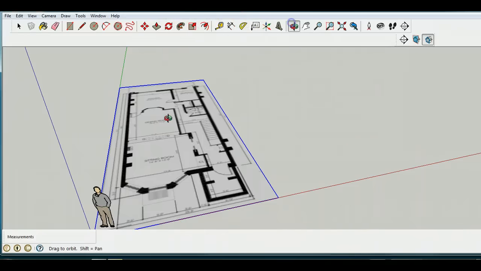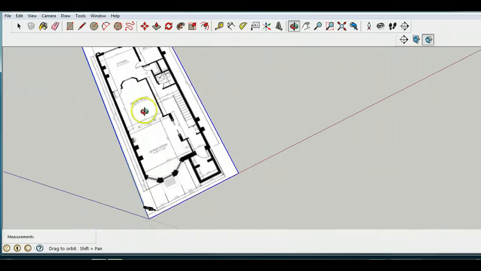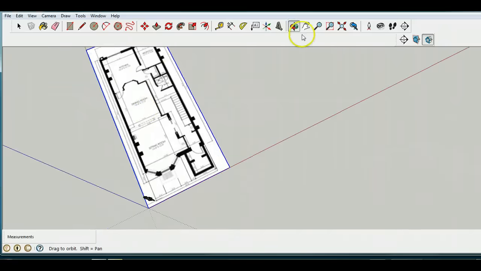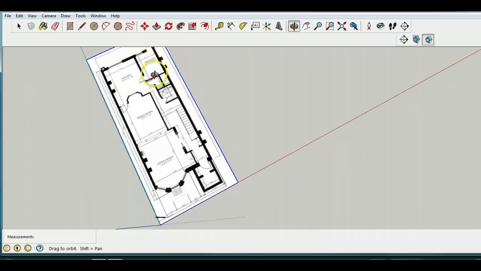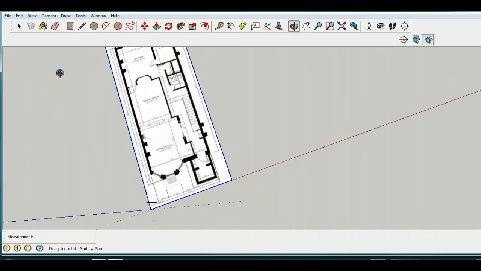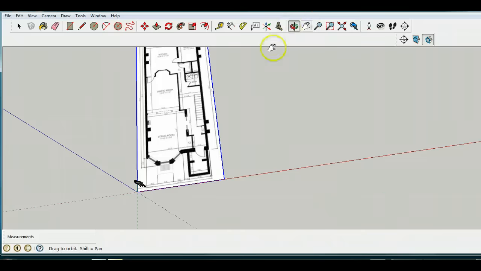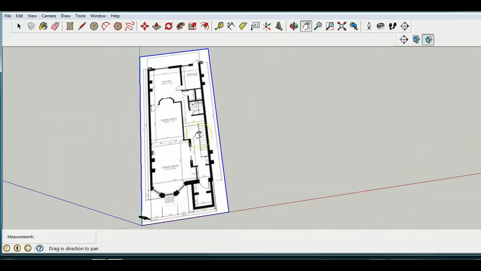So now I'm looking at the top of the building. What I want to do is draw the walls, and what I'd really like to do is draw all the way around the outside of the walls. So I'll go from a high up perspective. I'll try and start right here, and I'm going to trace along the outside part of the walls. And we might have to fix that later.